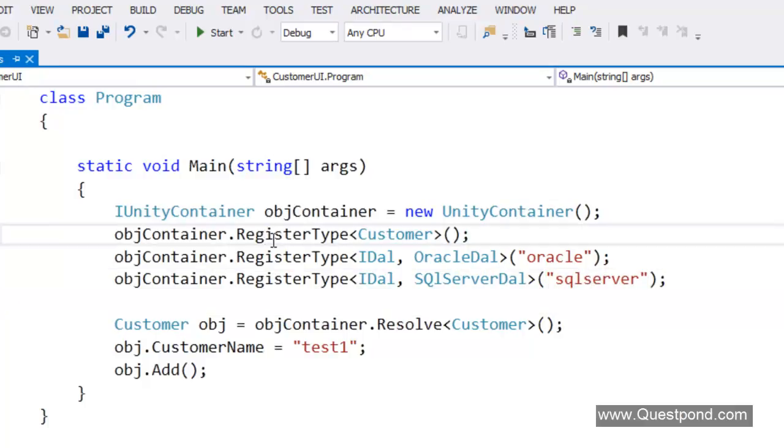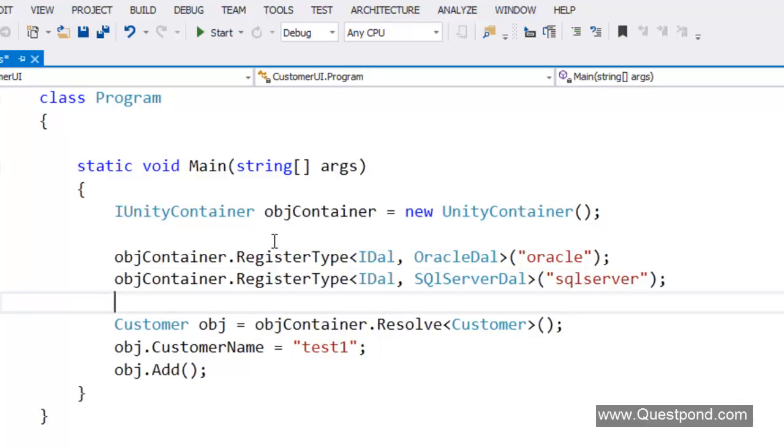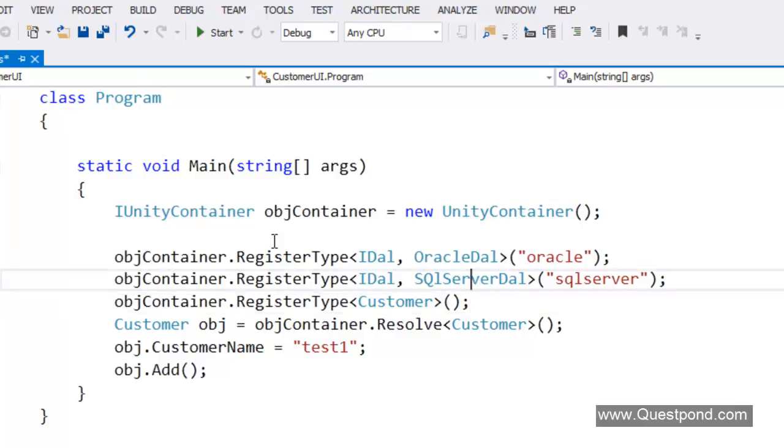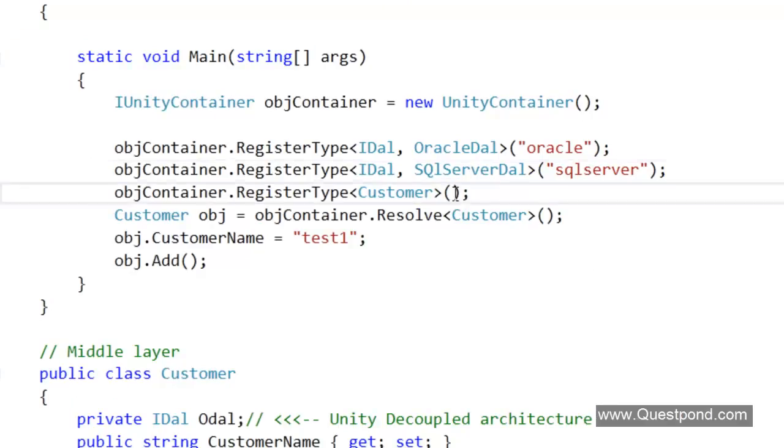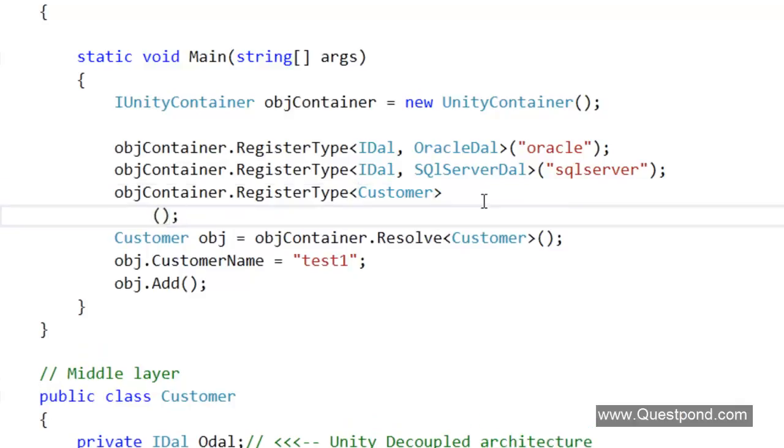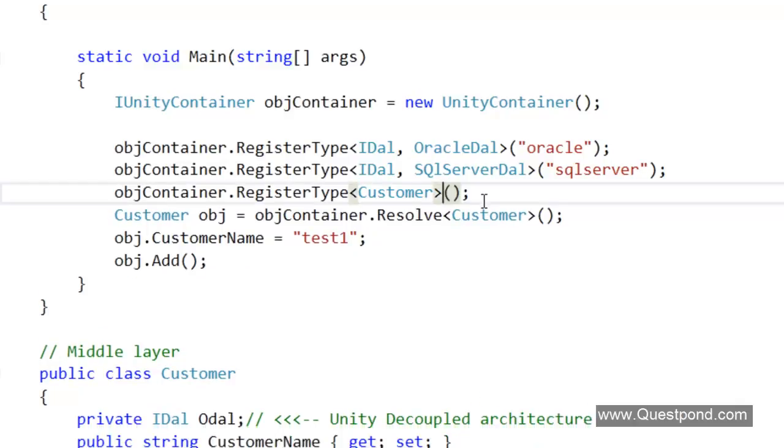Now we need to go and create two types of customer registrations. One is customer registration with the Oracle data access layer, and the other one is customer registration with the SQL Server data access layer. So let us first register customer with the Oracle data access layer. So in order to do that, I have to do something like this.